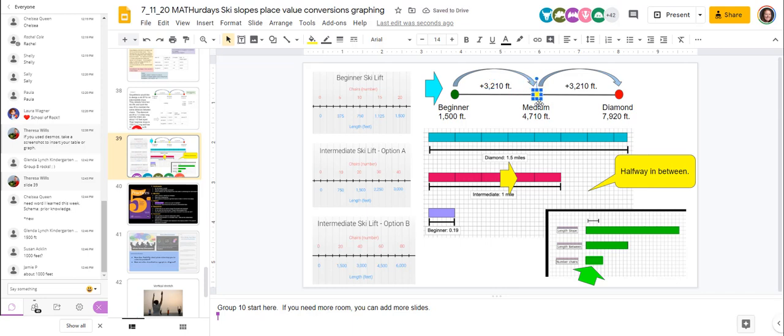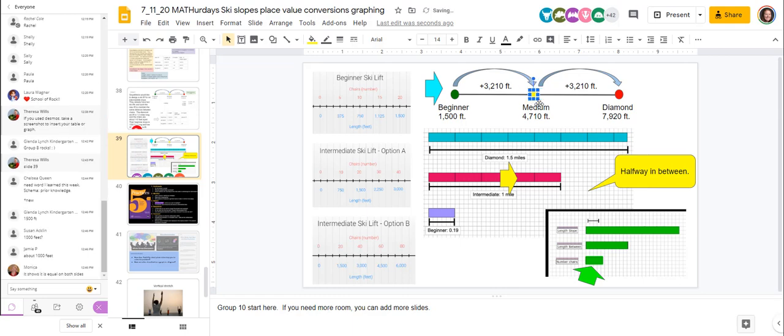Yeah, this kind of comes up when we're talking about fractions. How do you see it with fractions? Because fractions are in between numbers many times. Oh, very cool. I was thinking also, if you do a count up method, counting up in increments of even 500, thinking of second grade, you could see how many 500s get you between 1,500 and 8,000, like a counting up method.